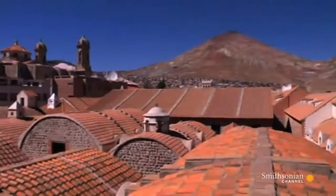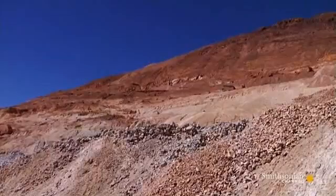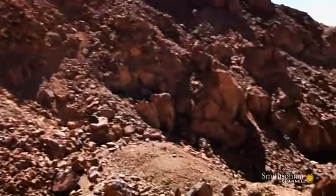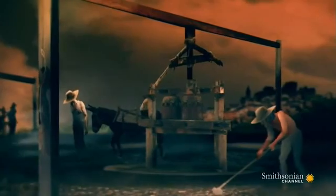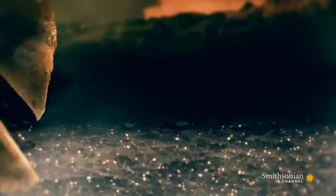In today's Bolivia, which was back then a Spanish colony, there is a mountain of low-grade silver ore. Here, Spanish engineers sped up the alchemical process. While indigenous people were forced to work in the mines bringing silver ore to the surface, mules trudged in circles on a stone patio to mix seawater, silver ore, and mercury. It was through this trampling that the mercury would eventually amalgamate with the silver so that it would finally leave the silver behind for you to collect.